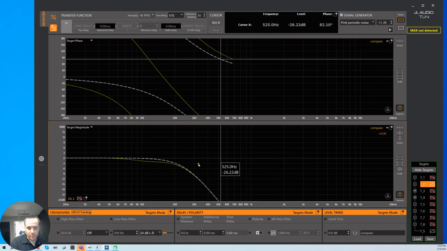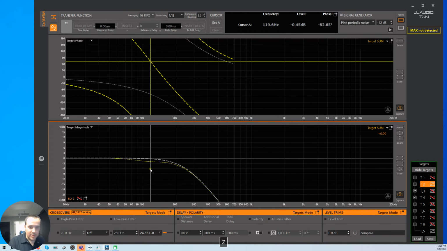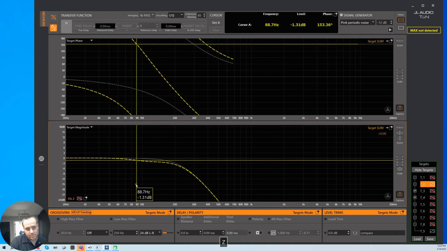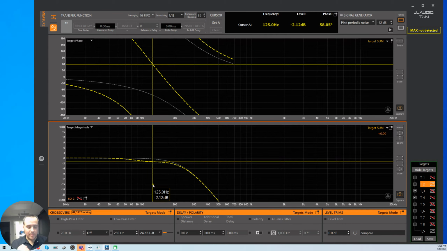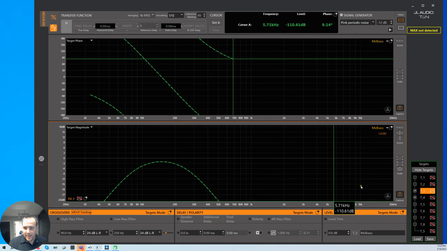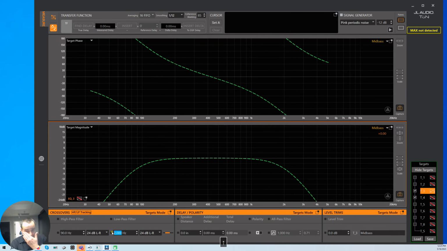So let's go ahead and hide the individuals again. We're looking at the bottom graph right now, not the phase graph at the moment. So what's going on? My summed combination of subwoofer and mid-bass no longer adds up to a single unit that's low-passed at 250 hertz. They should, but they're not. Why not? Let's investigate that. The reason they're not adding up to a single unit at 250 hertz is, let's go ahead and take our mid-bass low-pass and run it back up again like this.